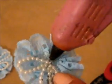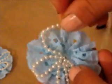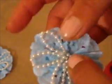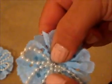So apply another dab of glue right in the center there. Add your pearl strand here, loop it around, just fix the edges there, push that down, and just cut. So it's pretty fast, and you can also clean your little spider webs afterwards also.